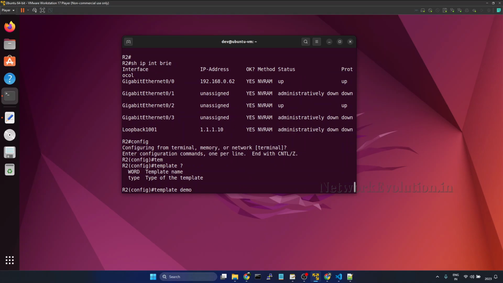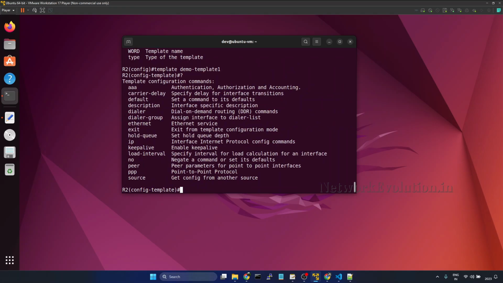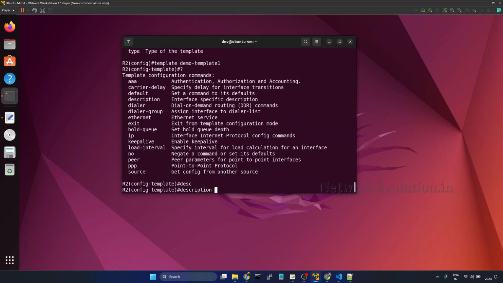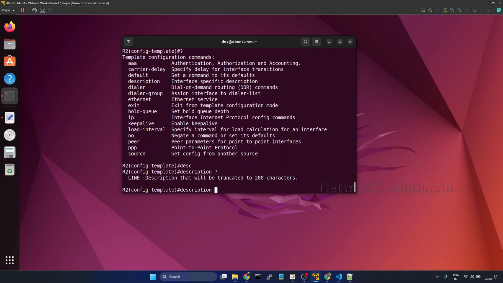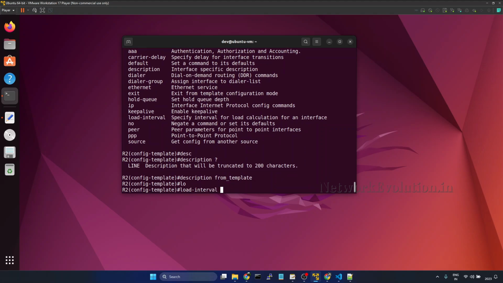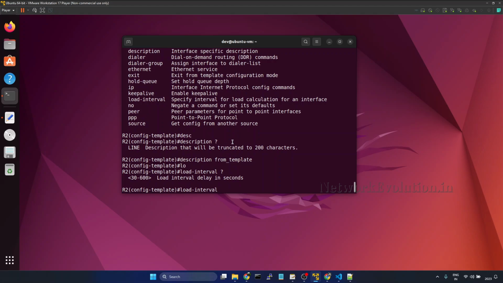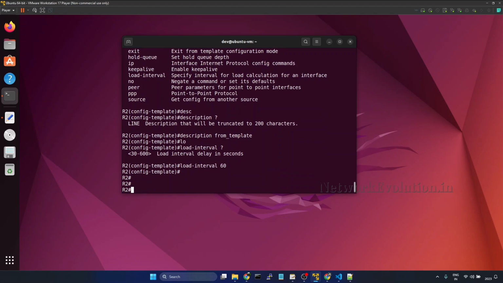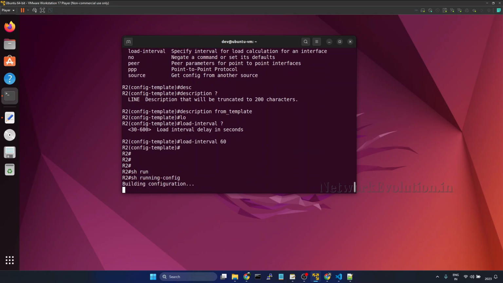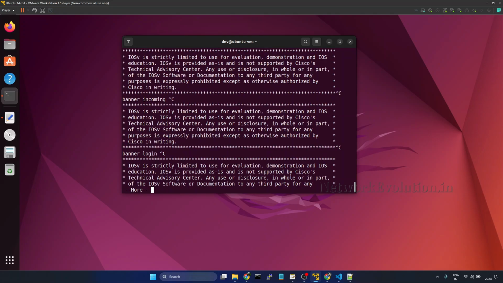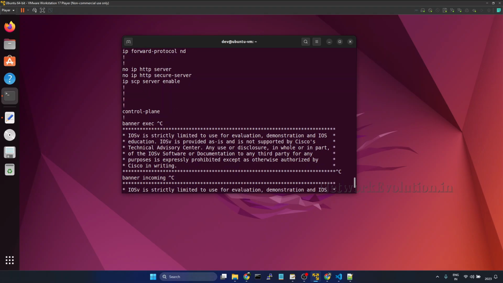I will call this demo template 1, and inside that we can give the configuration. Here I'll give description. I'll call this from template. Then I can add another value, load interval. I'll give 60 seconds. And now if you see running config, we will have a configuration template.